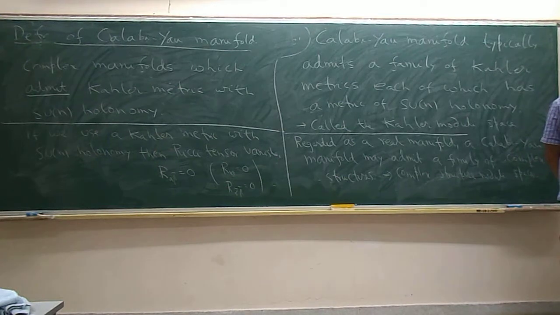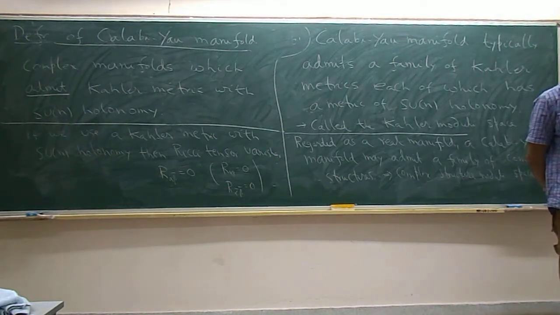The string sigma model will know about this through the metric of the target space that will come in the sigma model. So we are not talking about the sigma model right now. Just consider normal geometry. But if we do the sigma model, then the metric will appear as the target space geometry, if you want to study particle propagation or string propagation.